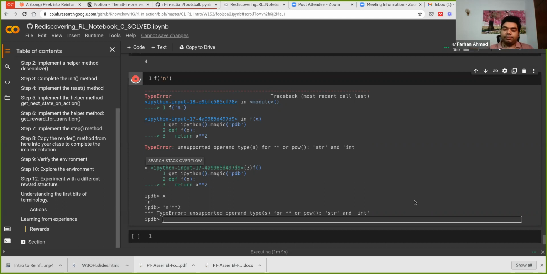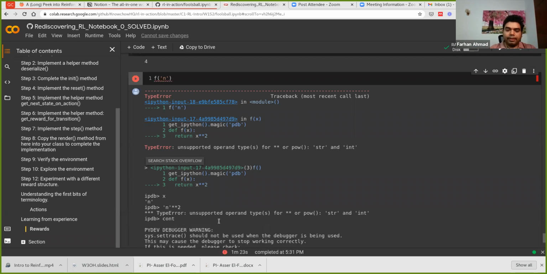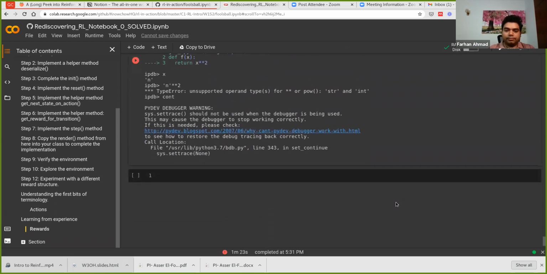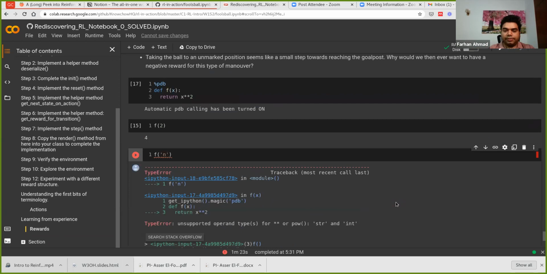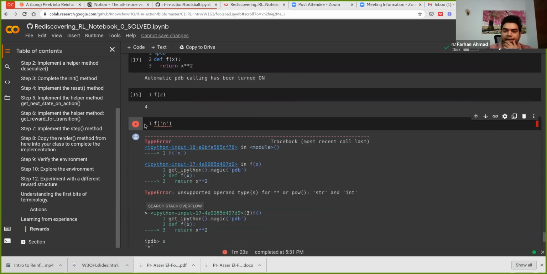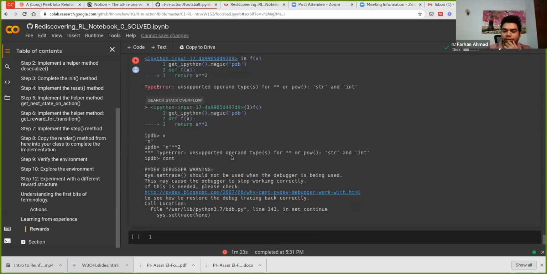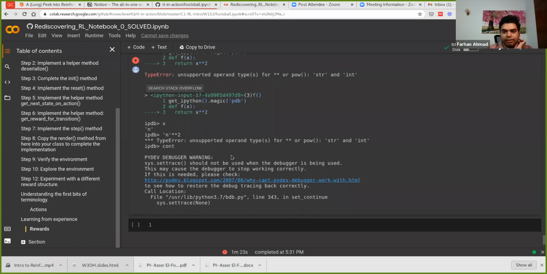And then once you want to resume, because if you see this cell is still running, because there was a crash and the debugger has been called, so this prompt is still running. If you want to jump out of it, then you can just call continue, and that seems to have stopped the debugger, right?